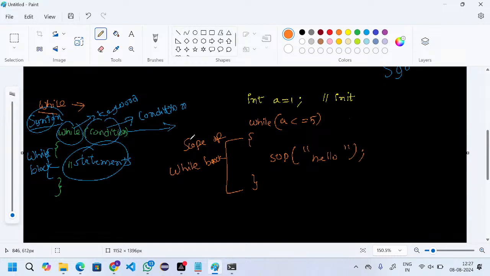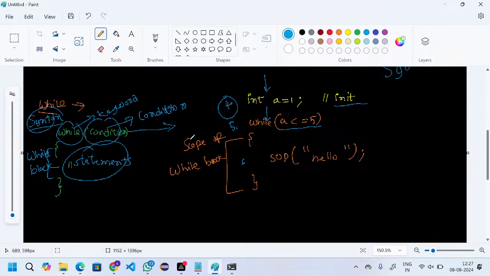What will happen internally? The controller comes from top to bottom. You can assume these are line numbers 4, 5, 6. The controller comes here and initializes the value of a with 1, then immediately goes to the next line and checks the condition: is a less than or equal to 5?